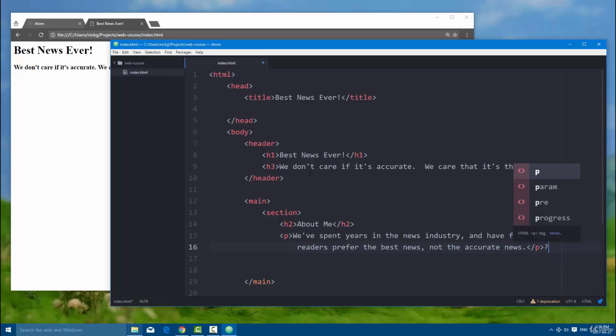And we would continue writing until we were done. So let's go ahead and close the section. That is the About Me section. Let's go ahead and save it.